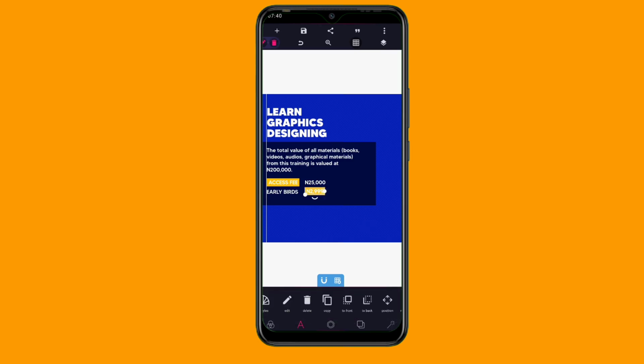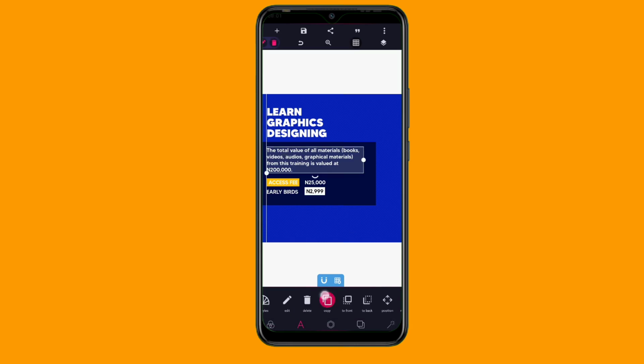Alright. I don't want the background color of my price to be yellow. Let me just put it white. Since I'm no longer seeing the price of my early bird, I'll change the color to black. So this is what we have.